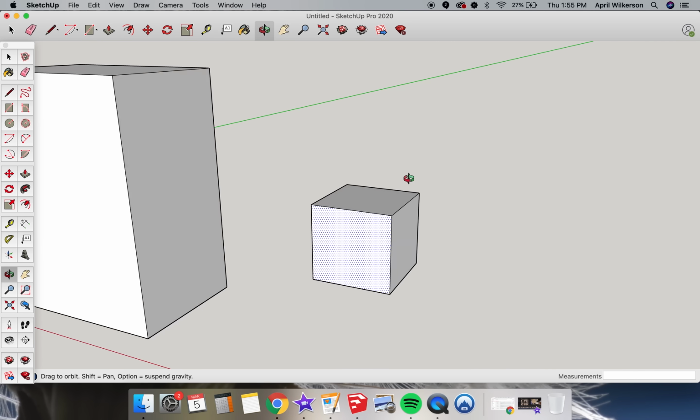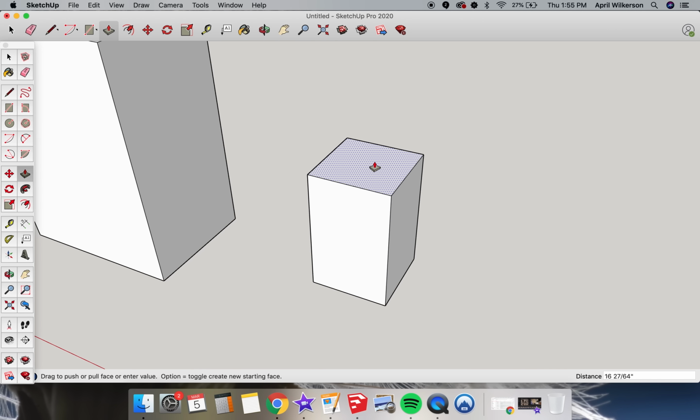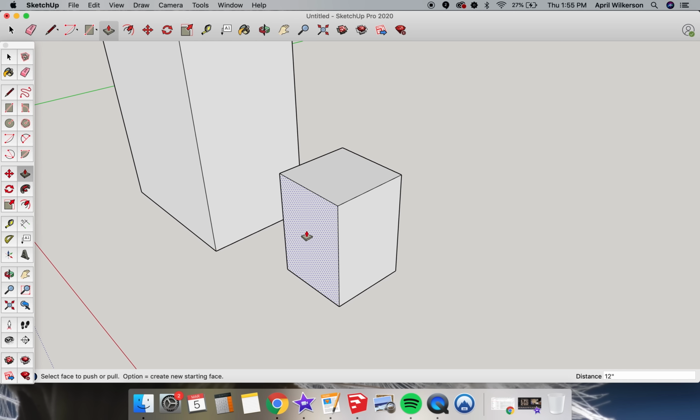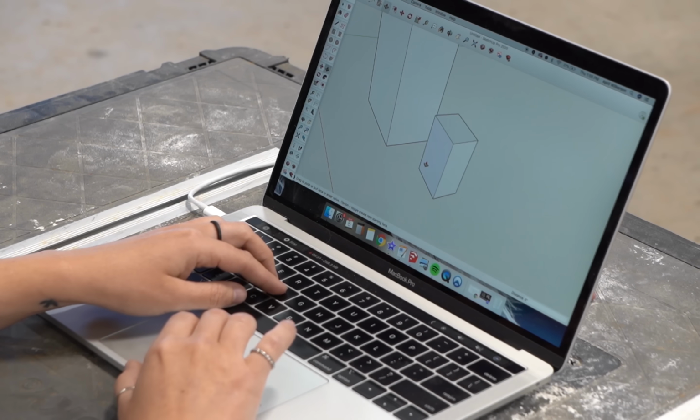Let's practice a little bit by grabbing the top surface and grow it by another foot. Click once, pull in the upward direction, then type in 12 inches and hit enter. You're going to be telling SketchUp that you want the surface to grow by 1 foot. Use your navigational tools to orbit around and grab on this front face and shorten it by 6 inches. Click once, push it inwards, then type in the measurement you want it changed by.